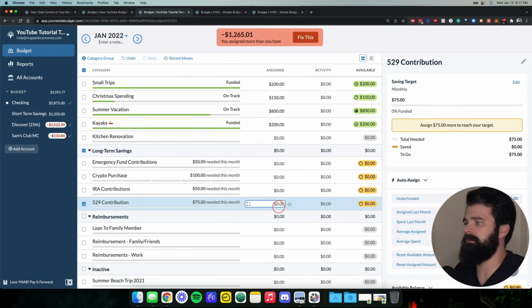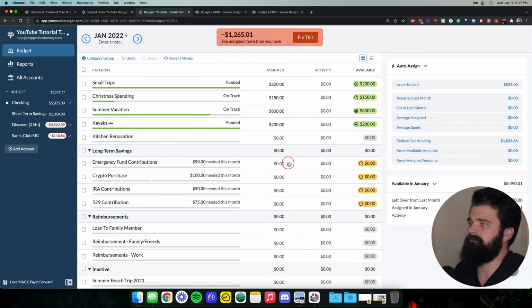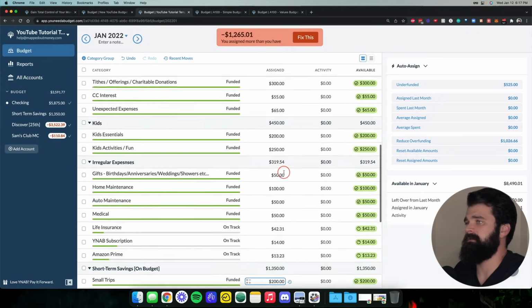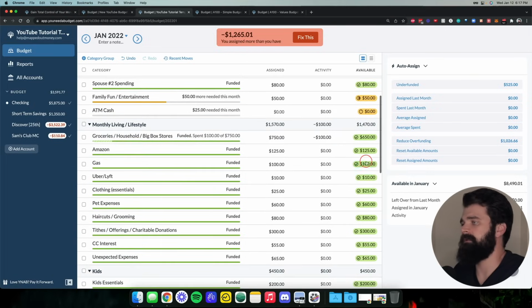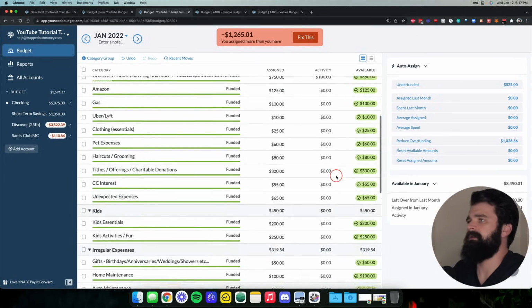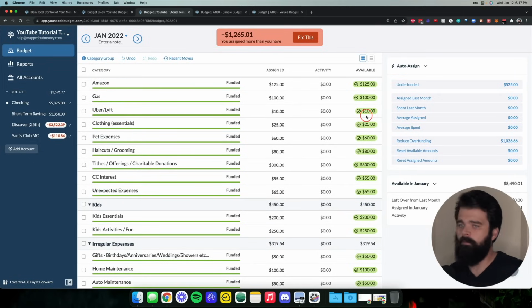This is really, really important. Obviously, I'm being a little bit facetious with a $10,000 example, but the point is, if you're over by $1,200, you still can't fully trust these green numbers, these positive numbers, and live by them, because you could accidentally overdraft your bank account by funding ahead. And the whole purpose of YNAB is to get to a place where we're using YNAB to actually make conscious spending decisions in the moment. And so you cannot budget money that you do not physically have.